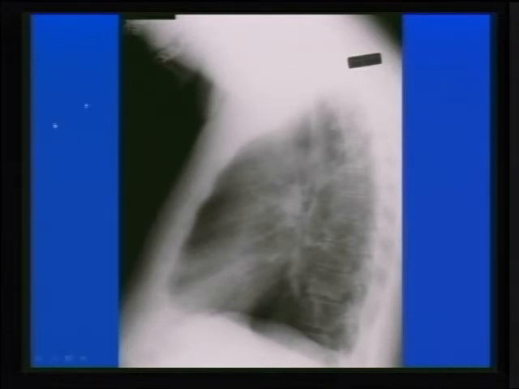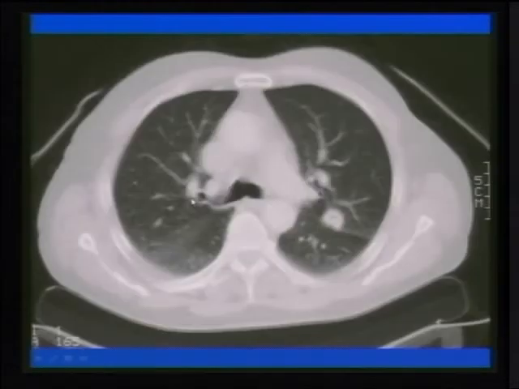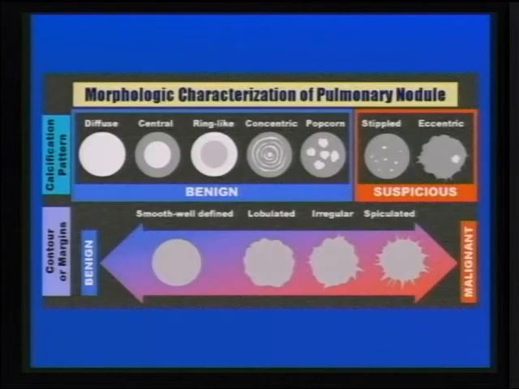Very hard to see on the lateral view because it's in the apices, but it's somewhere around here. But it's not until you do the CAT scan that you can see this is a relatively large lesion and how it can be easily missed. And this poor patient actually did have metastasis, so it was a little bit too late, but you can see he's a smoker too. And this is to stress the importance of looking at those hidden areas.